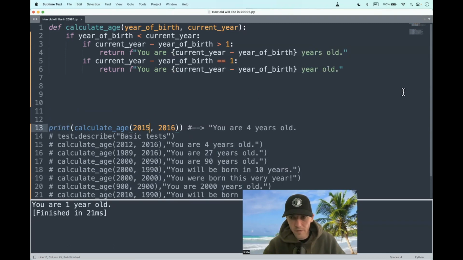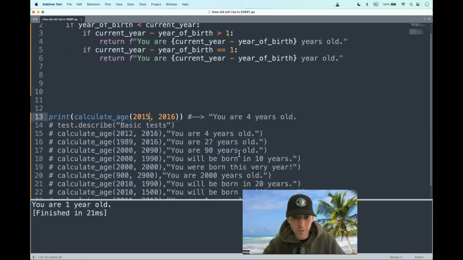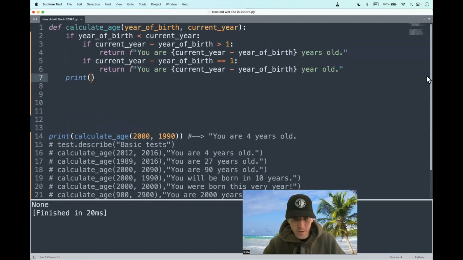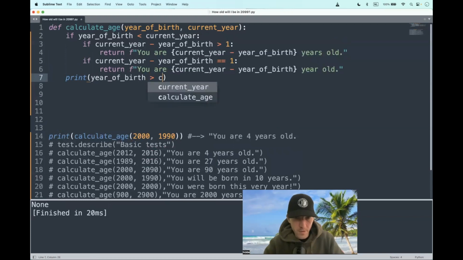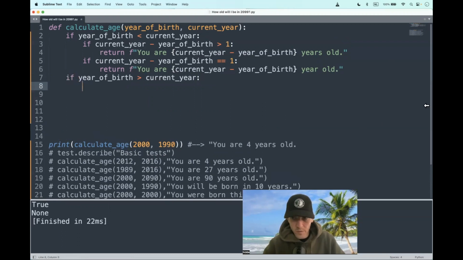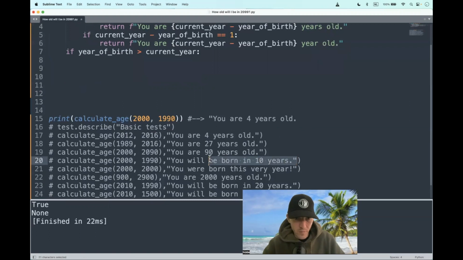Okay, having that out of the way, we can look into future dates. This one, for example. Again, we start with a condition, print whether the year of birth is greater than the current year. That should return true. So let's make a condition of that. If the condition is met, then we return, well, let's call it a template string again.